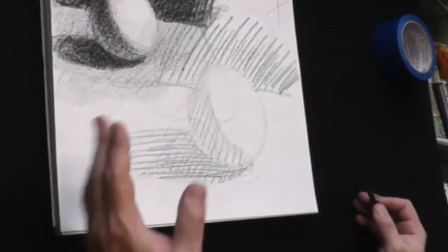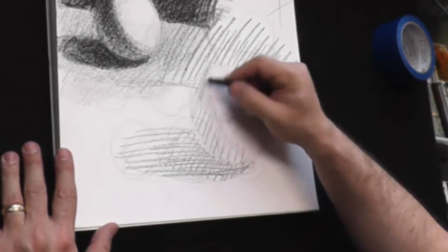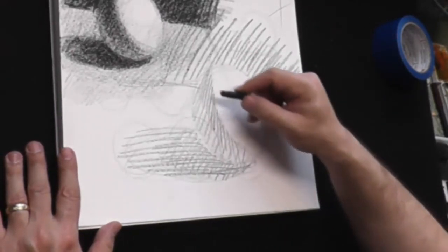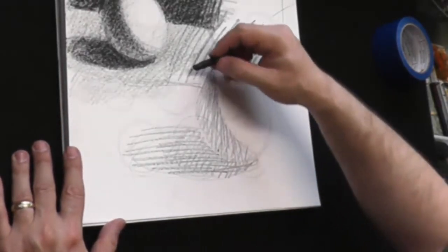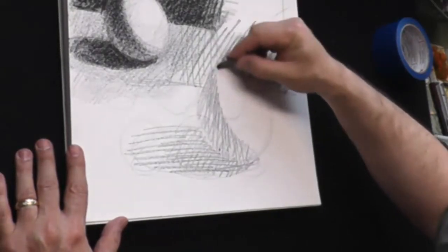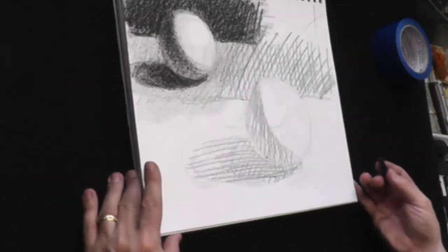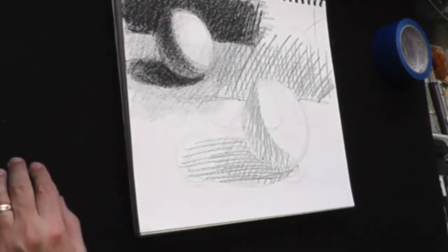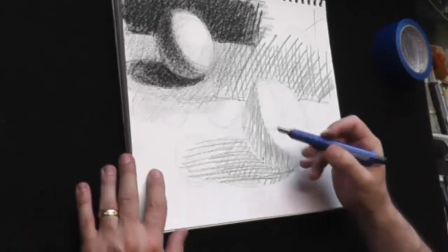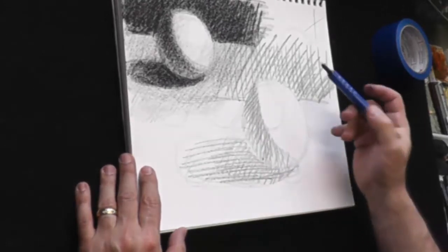See how the horizontal hatch marks kind of pull the shadow horizontally? And so maybe I'll go into the core shadow and use diagonal hatch marks. And what you can do is keep overlapping and overlapping and overlapping. You should do this 15 or 20 times, make drawings like this, so that you start building up an approximate value structure, but this time with just lines. And for instance, you could even use something like this and go with really fine lines. You keep layering them up.